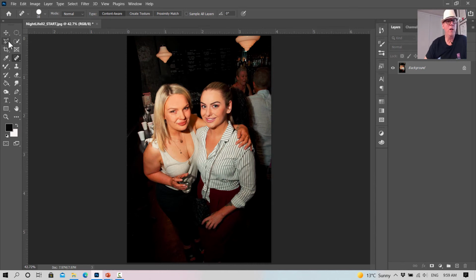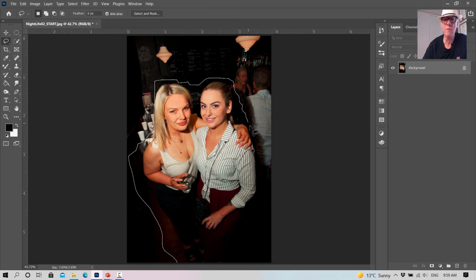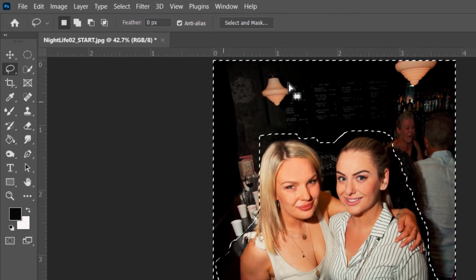The one other thing we did do was we just got on our regular lasso tool again and we went right round this edge as best we could, up into here, across there, through that girl's black hair, down to here, over to here, right up, and back around, joining up, kind of down there, and let go. So we've got all of that.